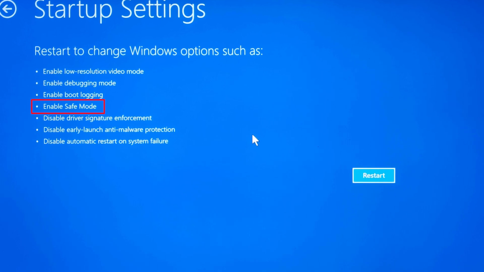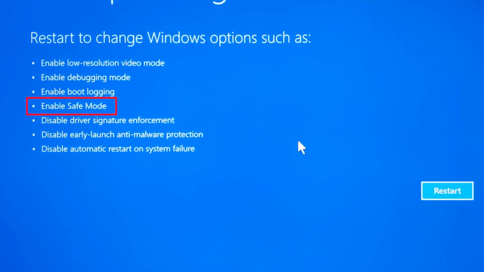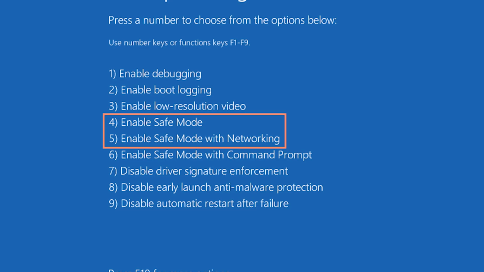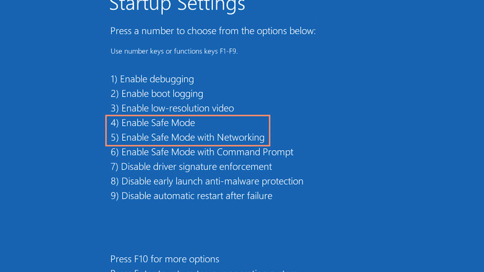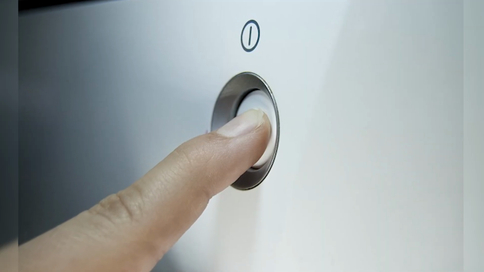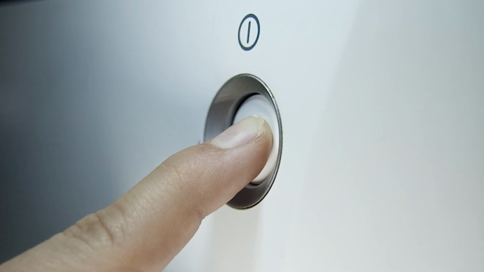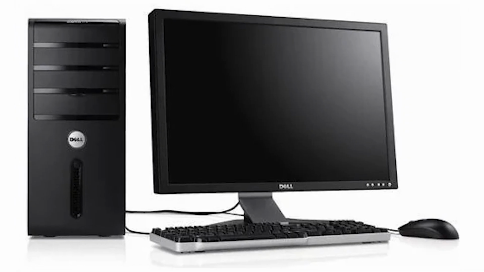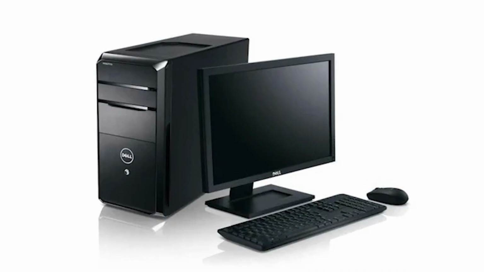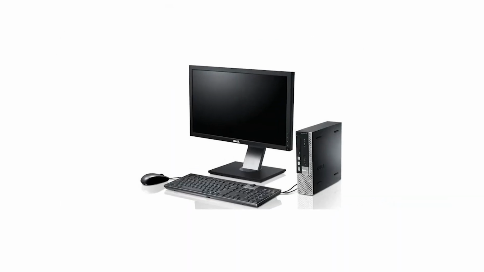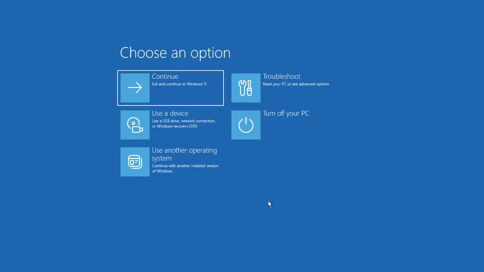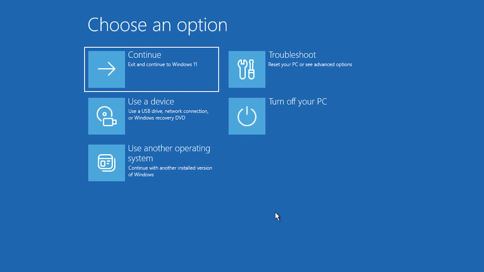Next, Safe Mode is a diagnostic mode in Windows that starts your PC with a minimal set of drivers and services. It can be a critical tool for troubleshooting issues that normal mode can't resolve. To enter Safe Mode, hold down the power button to turn off your PC completely. Turn on your PC, and as soon as anything appears on the screen, hold the power button again until the PC shuts down. Repeat this process twice. On the third restart, your PC should enter the Windows recovery environment, WinRE.